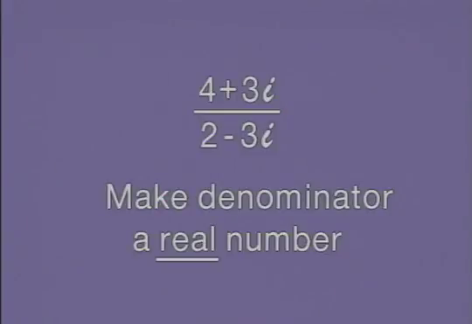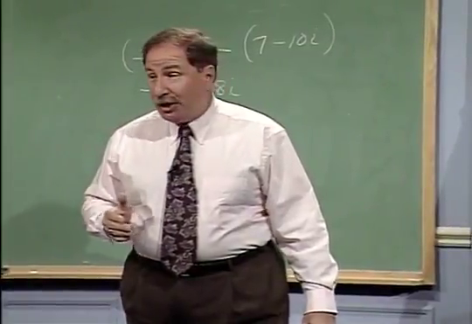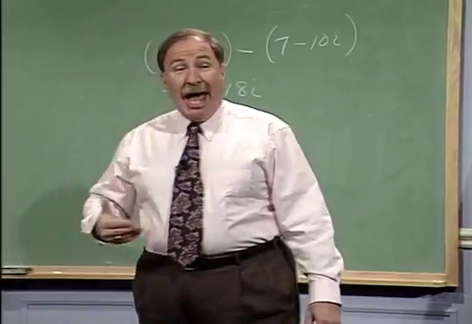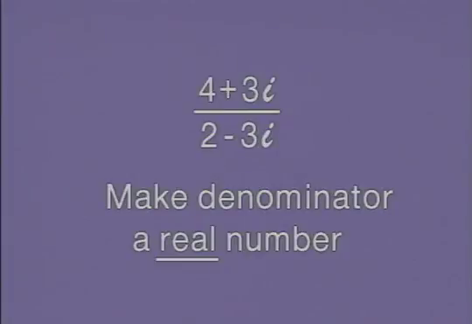And the task, as indicated on the visual, is to make the denominator a real number. Why? Because if we have a complex number in the numerator, and the denominator is 6, all I need to do is to divide the real part of the numerator by 6, and then divide the coefficient of i, that's in the imaginary part, by 6, and I have a nice, easy-to-read complex number. Well, how am I going to make that denominator real? We just saw that multiplying a complex number by its conjugate will make a complex number a real number.